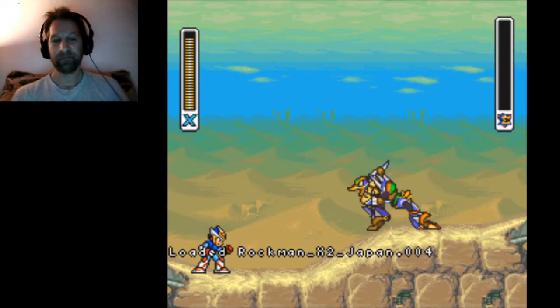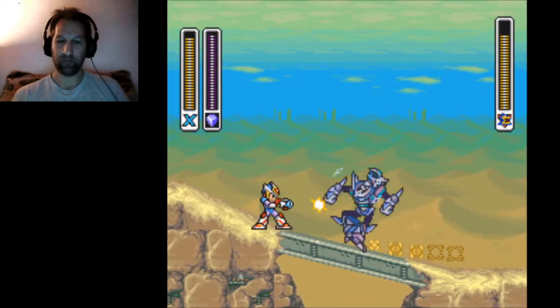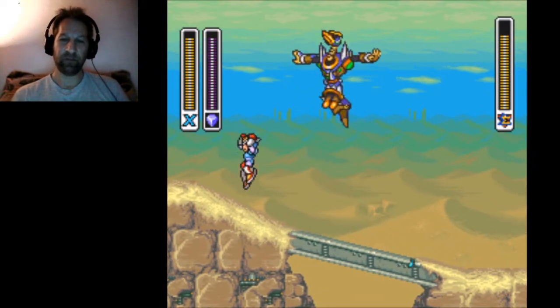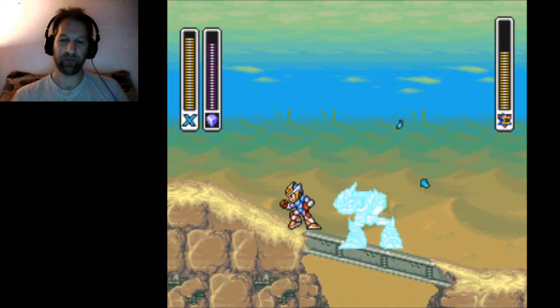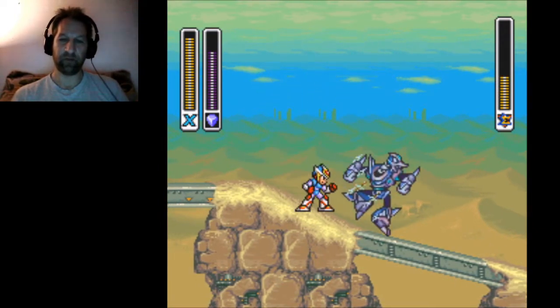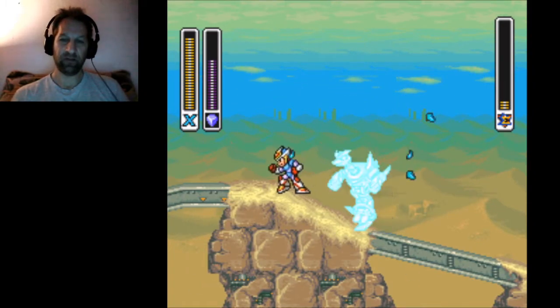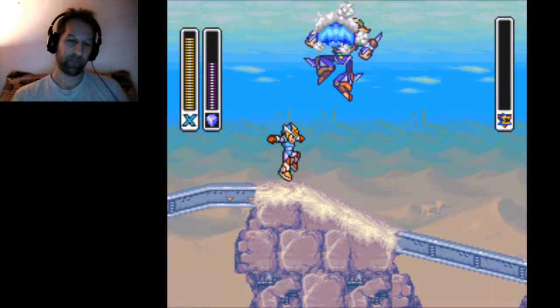One more time. So, and boom, you get him in the middle of the bridge, as you can see, if you do it correctly. And just follow these rules by shooting him twice, and he is dead.